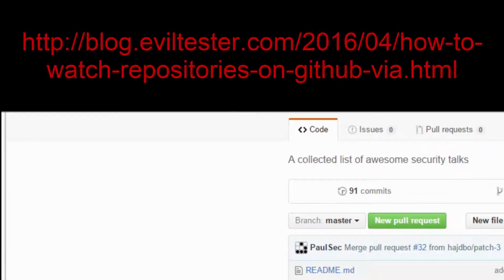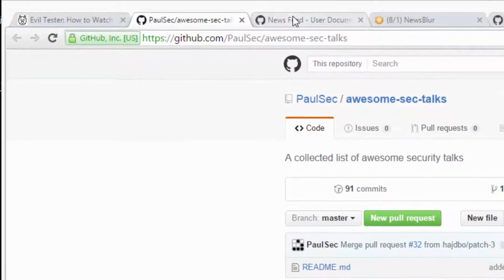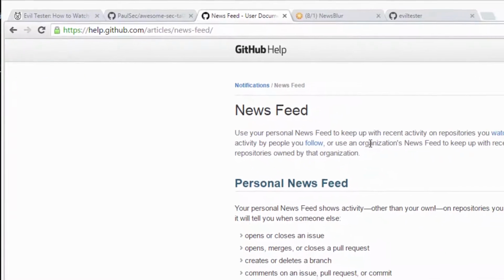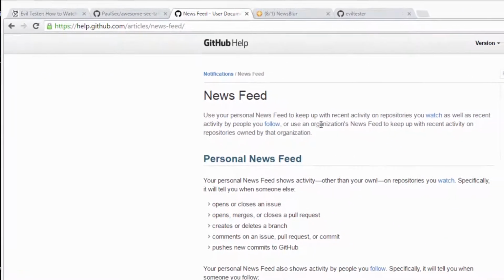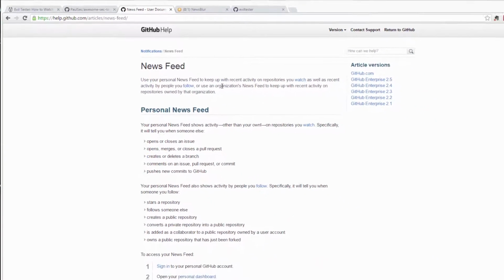But what I want to do is stay up to date with this information. So I want to monitor the GitHub repositories. Now GitHub does have an official set of documentation on how to monitor news feeds and keep up to date with changes to the repositories, but none of those are the way that I do it. And they tend to give me too much information or too much hassle.